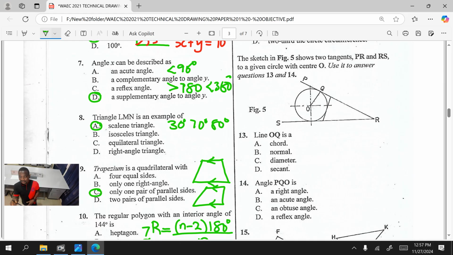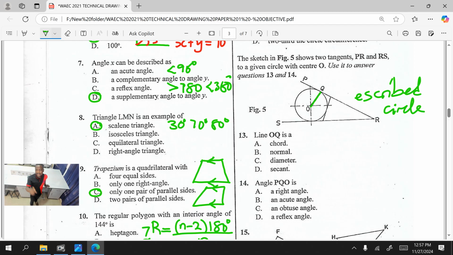So what is happening here? We have talked about it before. This is an escribed circle, it's a type of circle. An escribed circle. You see that? So this triangle is drawn and the circle is drawn outside, touching the triangle at a point. So it's an escribed circle of the triangle. Part of the types of circles. So let's go to the question. Line OQ is a dash. Line OQ, where is OQ? Look at it. From the center of the circle to this point, which is Q.